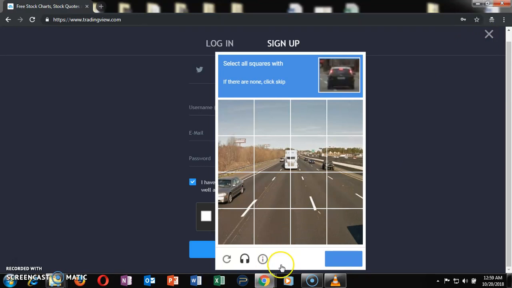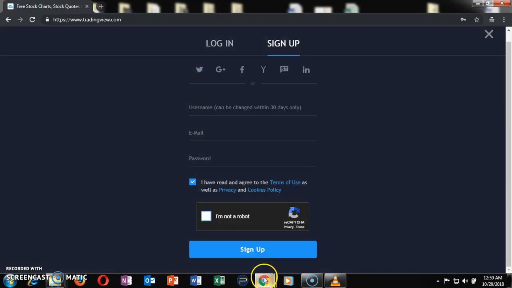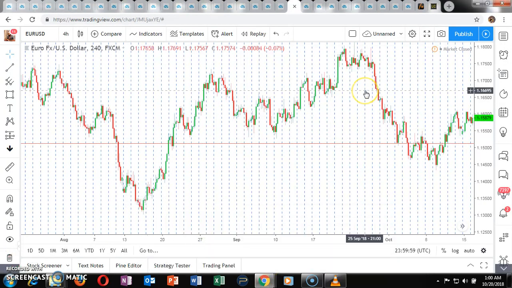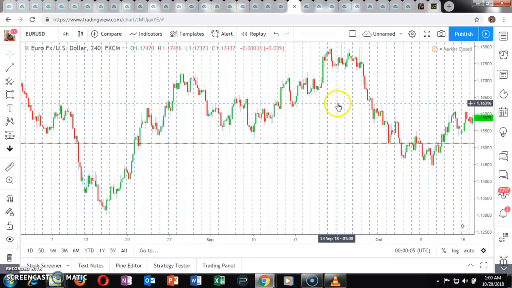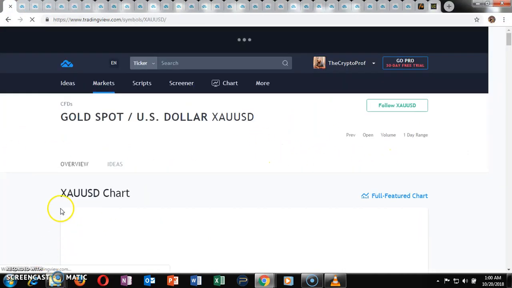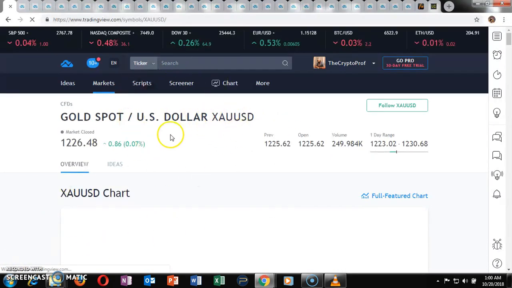So I'm just going to open my TradingView for us to use. So yes, now we're in TradingView. Now, when you open your TradingView, you're not going to see this first. What you're going to see first is the home page. Yeah, so you're going to see this.